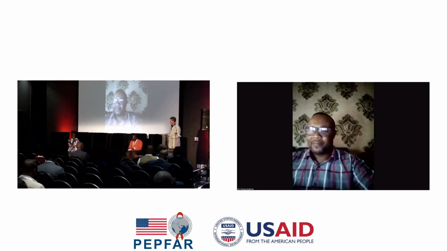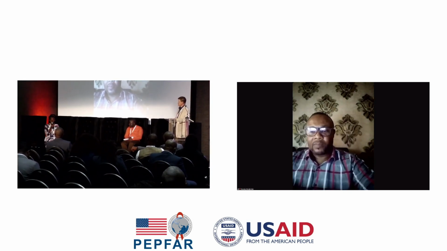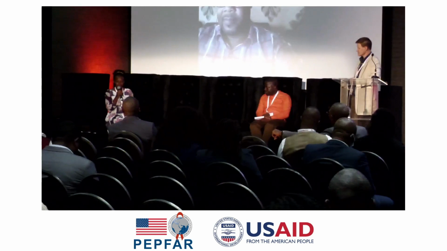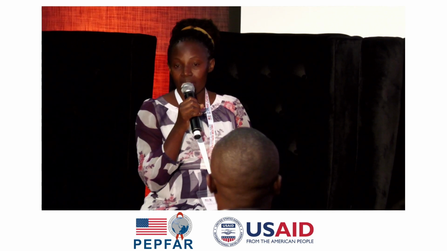Thank you, Anna, for the question. When we looked at our data, actually, the interrupters are clients that have been on treatment for more than 6 months. The interruptions are actually lower in clients that are either 1 to 3 months or 3 to 6 months, but more among clients that have spent 6 months and more on treatment. It was really sometimes hard to tell whether these clients are getting drugs elsewhere, but the fact that they did not appear at the clinic and there's no documentation, and they have spent more than 28 days, we counted them as interrupters in treatment. But surprisingly, most of them tend to have better suppression rates.